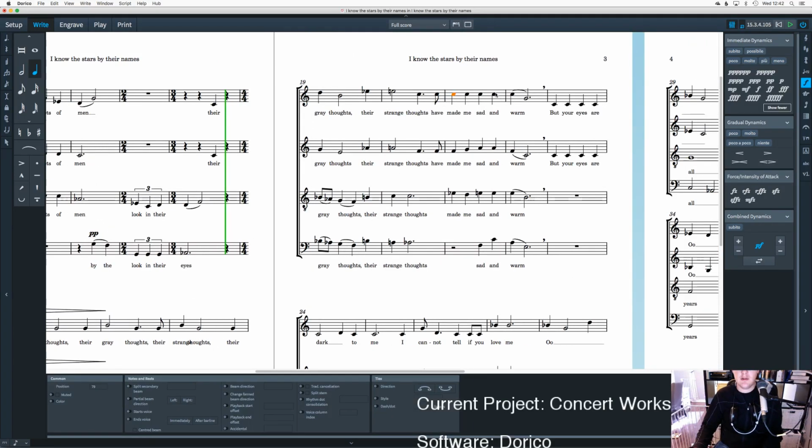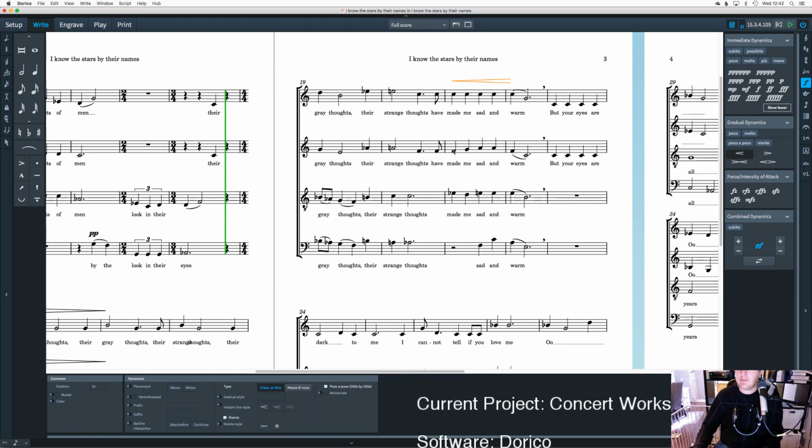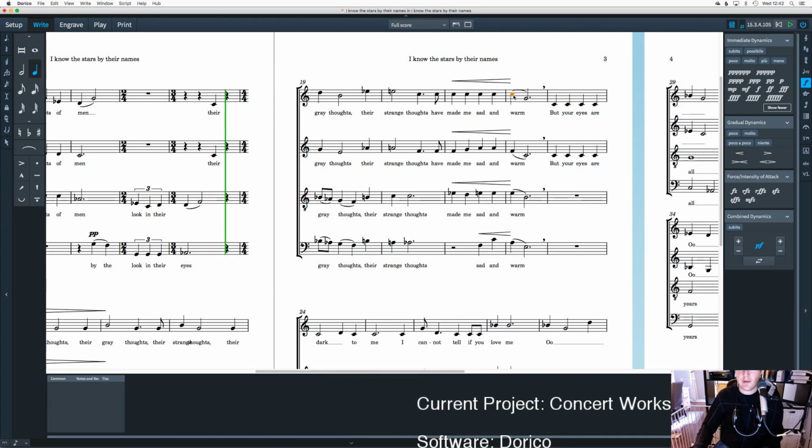All right, we want a crescendo here on all bars. I wish you could select. I mean, there's probably a way to. Again, this is probably me just not knowing how to use the software very well, but this is what I would do in Sibelius. I wish I could select all these notes and say mezzo forte, but it puts it only on the top staff, so I've got to figure that out.